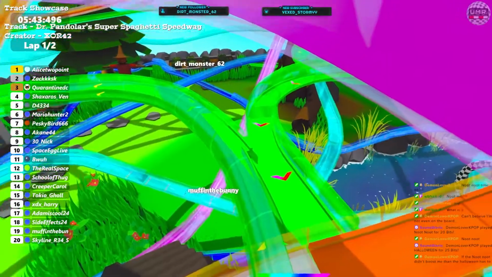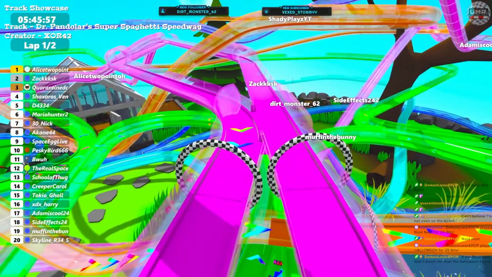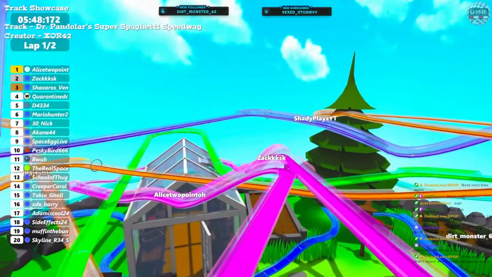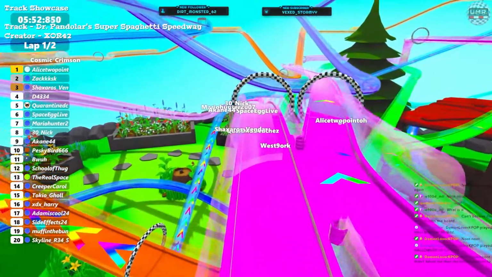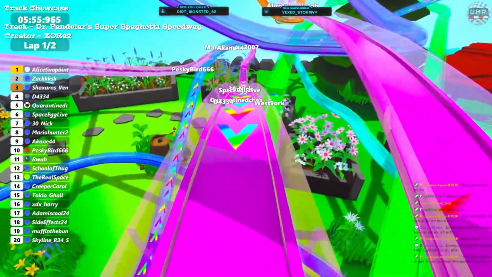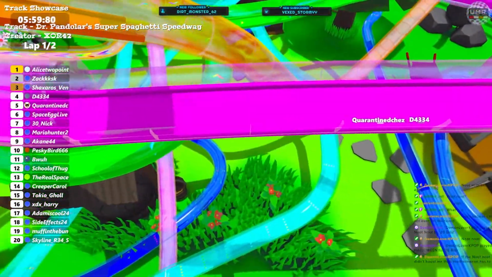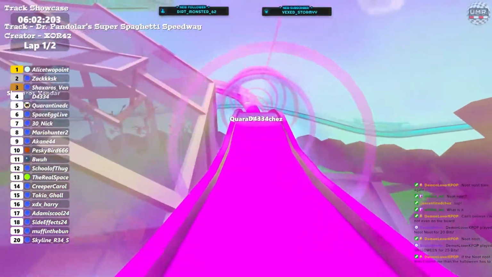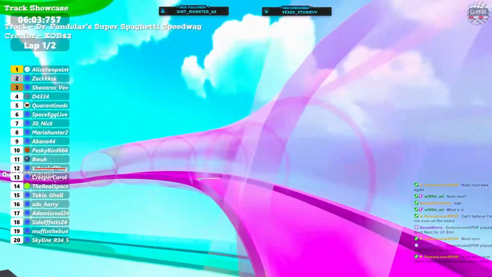We see Muffin and Side Effects side by side. So Zach into this zone. Doesn't look like there's any shortcut for this section. Just a bit of a crossover. Shax running along the wall. Further back, Dazza just in front of Cheese, up into 4th. See Demon in the background, still not up into the top 20. School of Thugs has just been crossed off and has DNF'd.